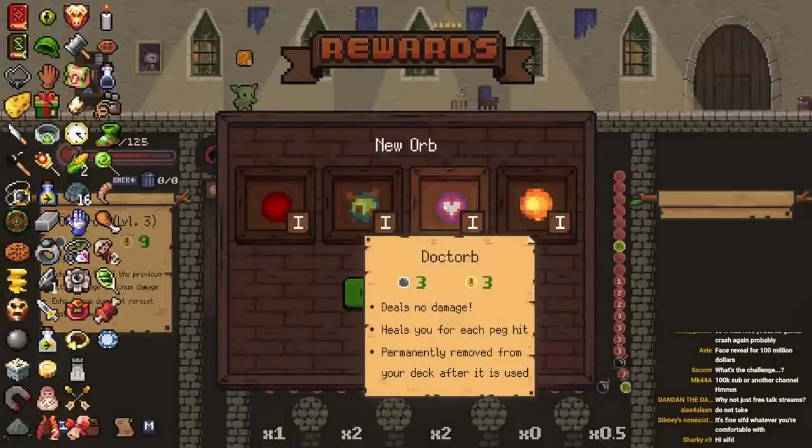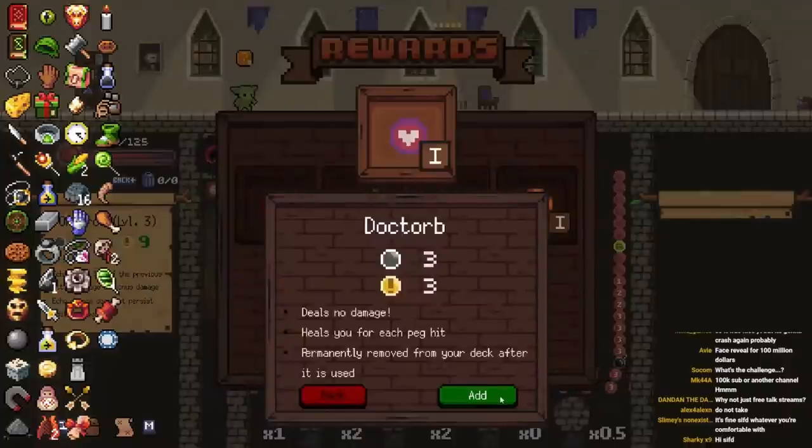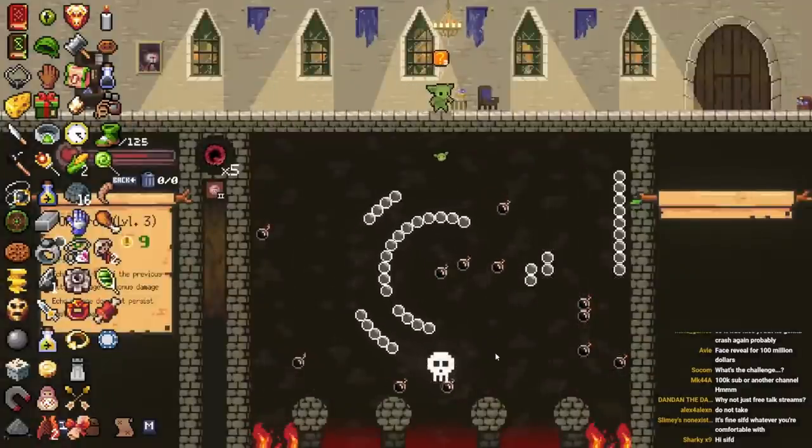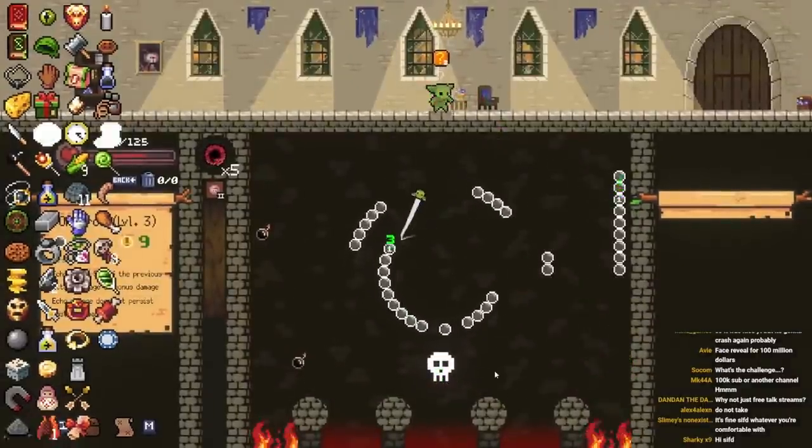And we got another kill instantly. Oh, we got healing. Do I need this? I can take it. And if it goes away from the deck, then so be it. And if it doesn't go away, then I will have a bit of time to level it up.